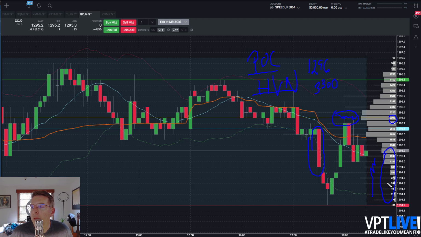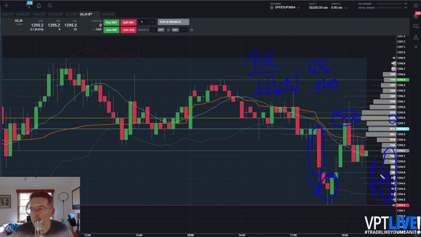What I'm looking for when this is going on is just what's happening with the profile over here. And what you want to see is just what you're seeing here. You want to see it thinning out, thinning out, thinning out. And what we teach and train on at VPT, and what we do very often, is also combine the profile with these candlestick patterns. You can actually get long right there, or multi-contract traders can begin to get long right in here at the 12.94 level.